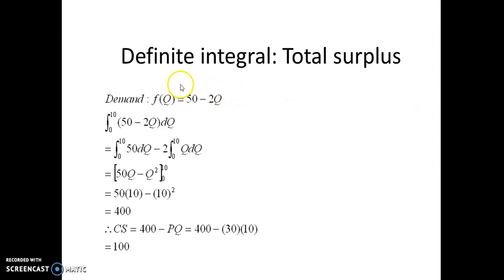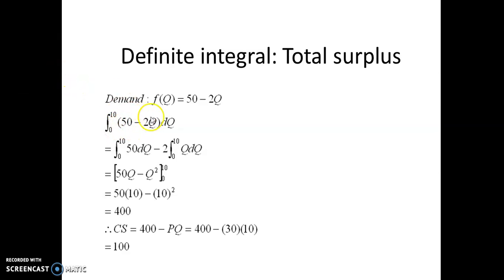So first take your demand function and integrate that, between your lower and upper limit. It's said at equilibrium, so therefore you would need to determine what the quantity is at equilibrium. And in order to do that, you first needed to determine your equilibrium price and quantity, and the equilibrium quantity was 10. So that is your upper limit, and your lower limit is 0. In your applications, it will always be 0.